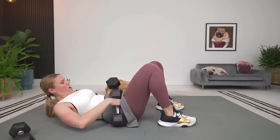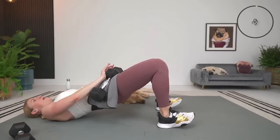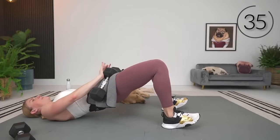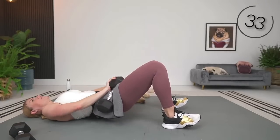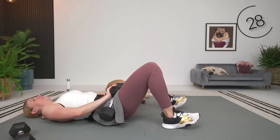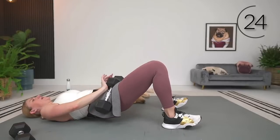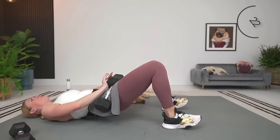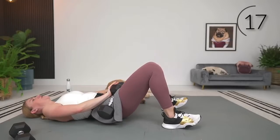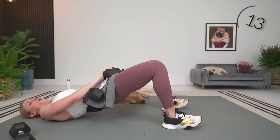All right, glute bridge, 40 on, here we go. Squeeze it up and down. Whew. And up. Remember, hold it at the top for just a second. Work at your own pace so you don't have to follow my speed. But the one thing we all should be doing, quick tap at the bottom and right back up. So don't hold it too long at the bottom.